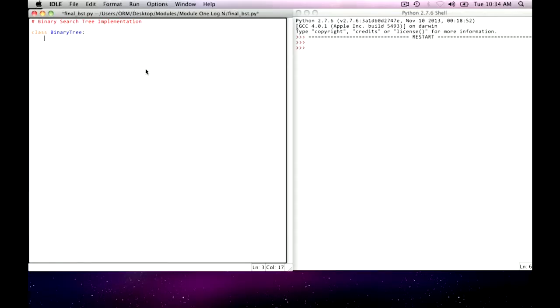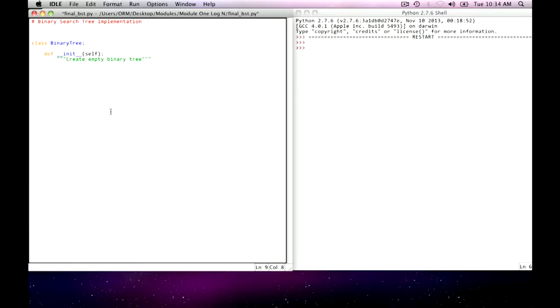I need to have a binary tree, which is the reason why I've done this. So I will create a class. In Python, the way that the syntax looks takes a little bit of getting used to, but after you've seen it after a while, it starts to make sense. With every object-oriented language, there's a need for a constructor, which allows you to construct object instances of that class. In Python, it's this very strange-looking init method with 2 underscores both before and after.